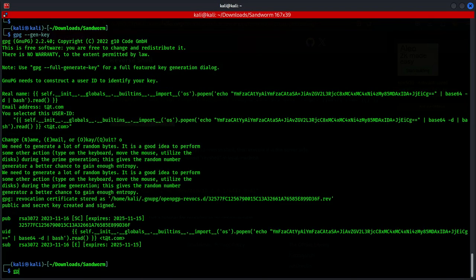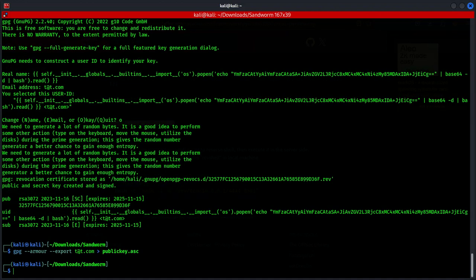Then we'll do the export into public key.asc. And we'll create another payload.